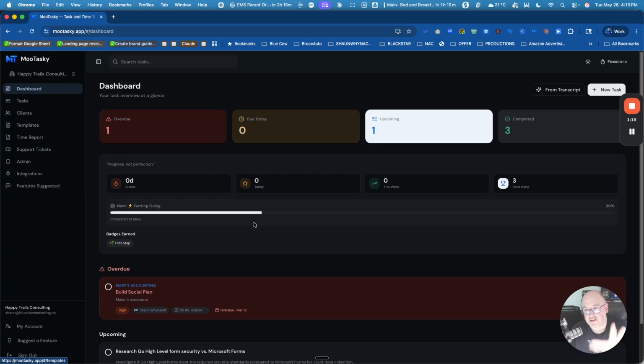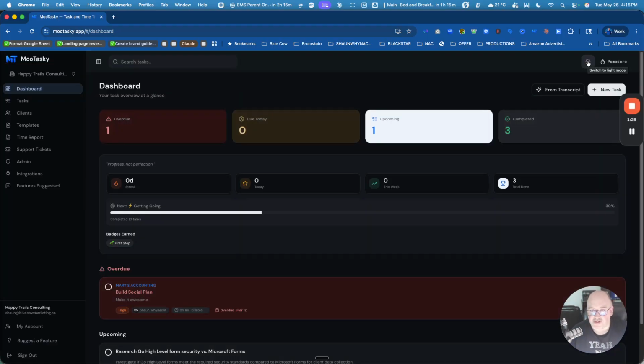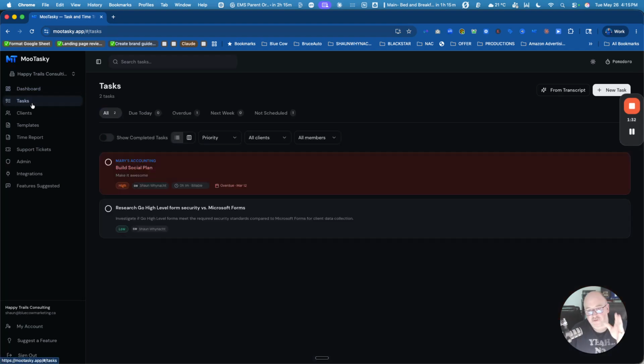First thing you're going to say is, okay, this is dark, right? It's the dark mode. So we put the little option to flip between dark and light, depending on when you want to use it. You can just flip between those in here. So let's take a look at task. First of all, we are in a sandbox account here. So everything you see here is not live client information. It's just sample data that we're playing with here.